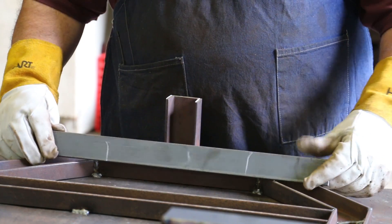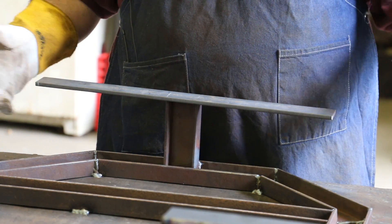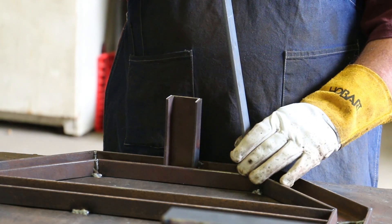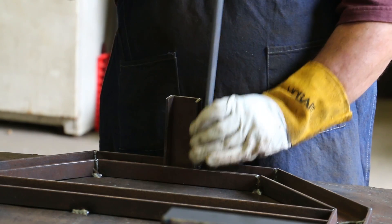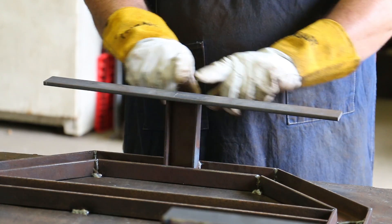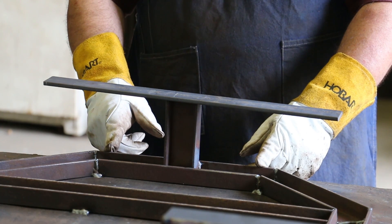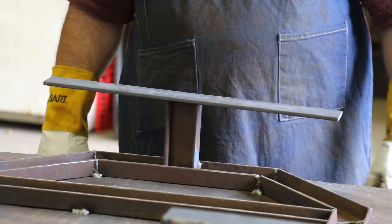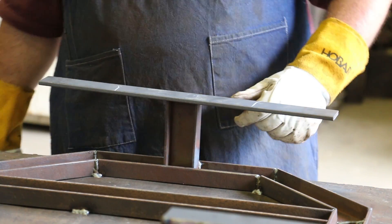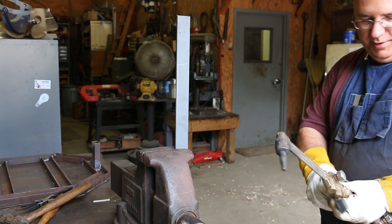For the front leg, I want to do something similar — put a piece across the front. What I've got here is just a piece of band iron. It's a quarter inch thick, two inches wide. It fits down in between the channel. I marked it to the height on both sides and we're just going to put a bend in there. It should wrap around and give support, give me a wider foot in the front, and the legs will go out to the end to give some more support. Between those three points, I think we'll have plenty of stability. So we're going to put this in the vise now, heat it up, and put those bends in. Got that in the vise where I want my bend, so we're going to put some heat on it and bend it over.